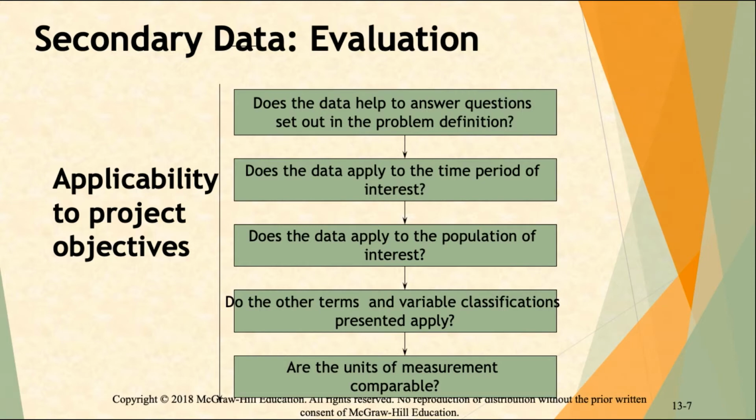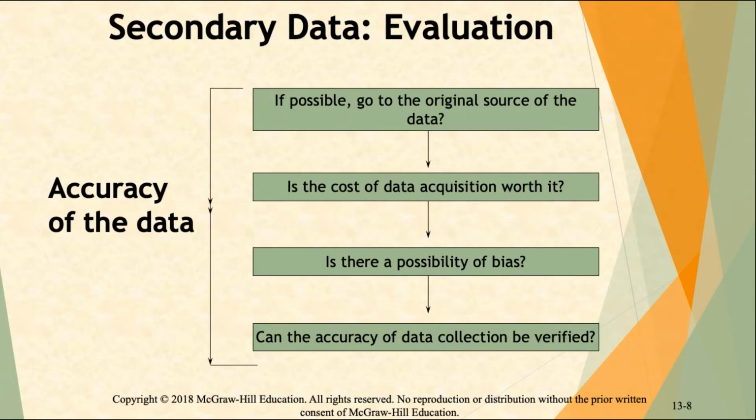Do the other terms and variable classifications present apply, and are the units of measurement comparable, the measurement of your variable? If possible, you also go to the original source of the data and check the reliability and validity of the data. Is the cost of the data acquisition worth it or not? If it costs you hundreds of thousands but does not provide full information, it is not feasible. Is there a possibility of bias? And can the accuracy of the data collection be verified?